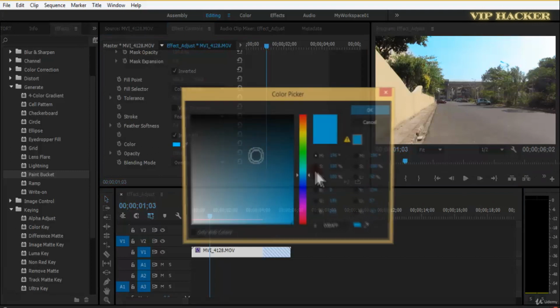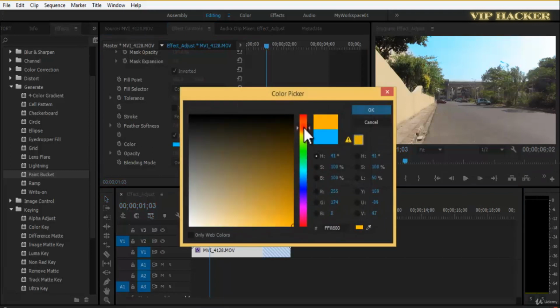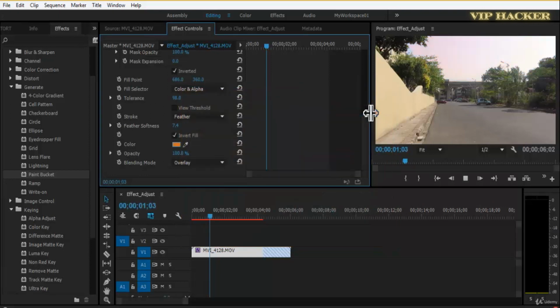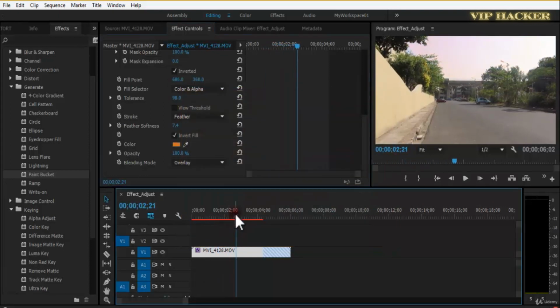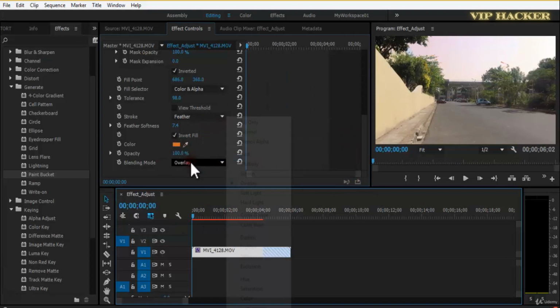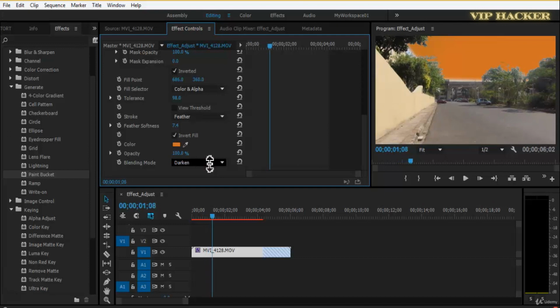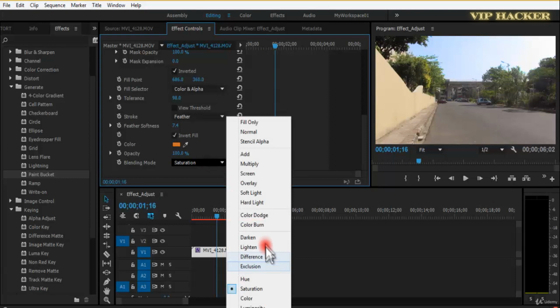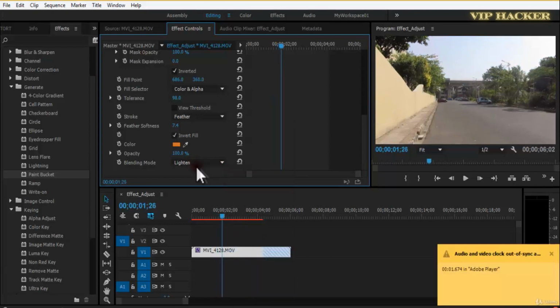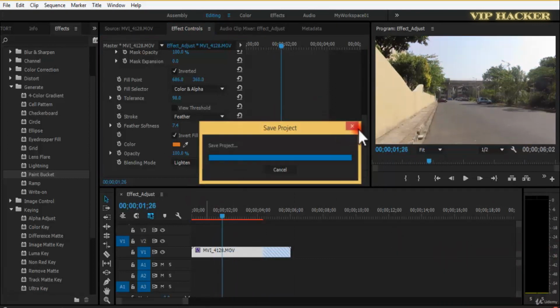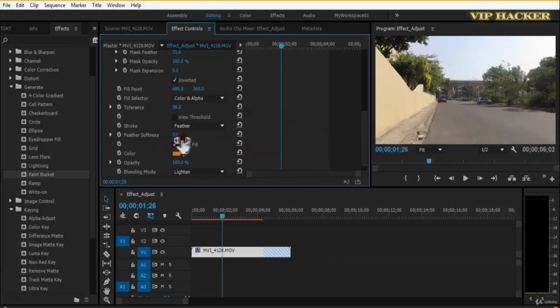and if not this color, then this can also go, I guess, according to the time of the footage shot. So if you can see, this is also going pretty well. You can also increase the feather from here.